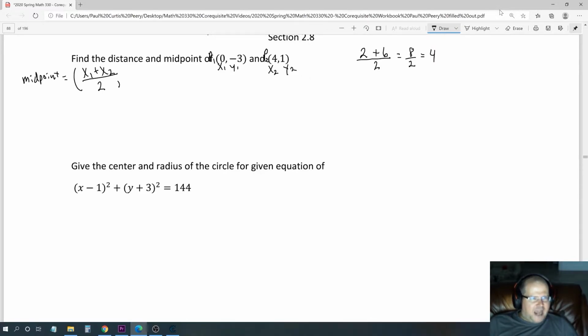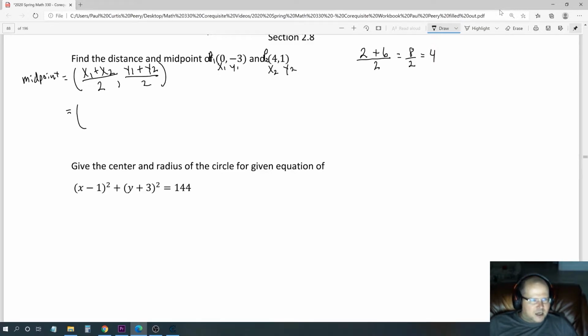So the average is, well, I would just add both these x values together and divide by 2, and that gives me the averages of the x. Well, what's the y's? Well, I'm simply going to add the y values together and divide by 2. And that will give me the average y value, right? So I'm going to plug everything in, but again, the pattern for the midpoint looks kind of scary, but it's really not. It's just the average of the x's and the average of the y's. That's all they're saying here, right?